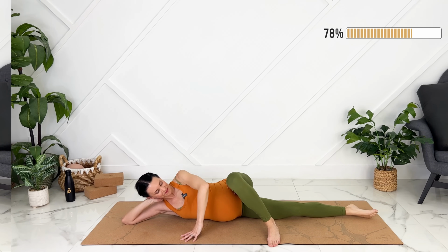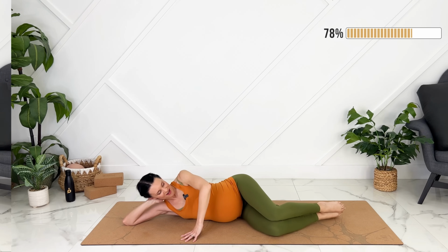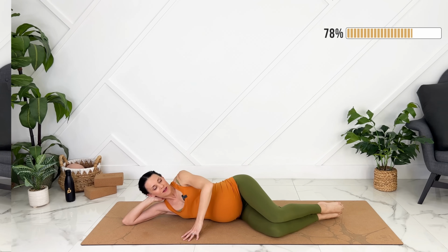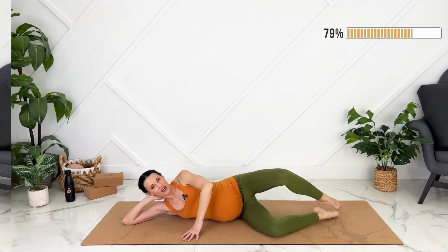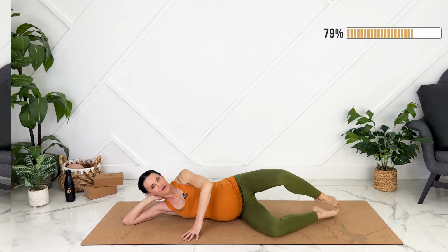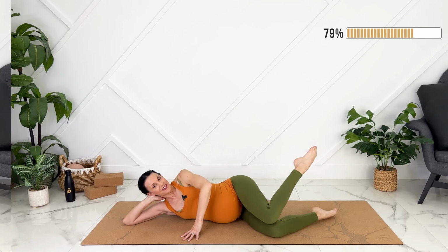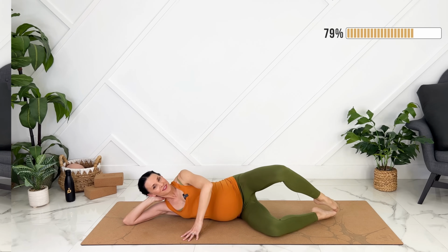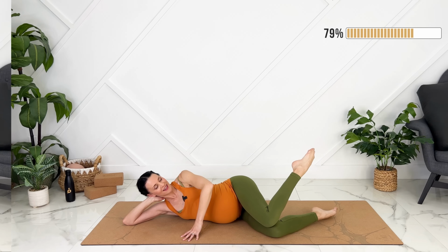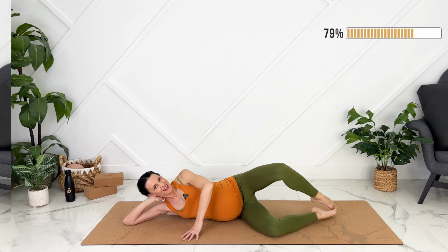Release down. We can bend our knees here. Let's make sure that our hips are stacked. We're gonna open up into clamshell and then move into internal rotation. If you wanted to add a pelvic floor contraction as you moved into internal rotation, you can. So knees together, ankles up. Pelvic floor contraction. Fully release as you move into your clamshell and then move with your breath. Exhale, engage. Inhale, release.